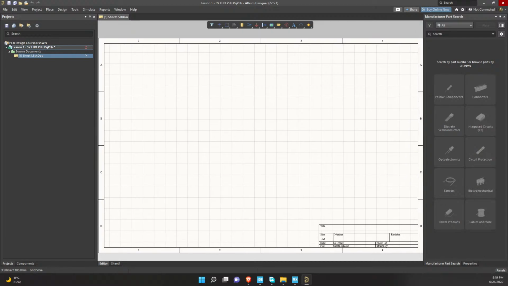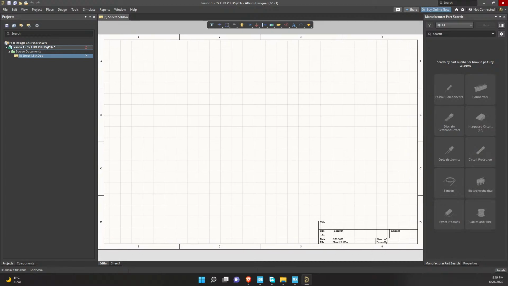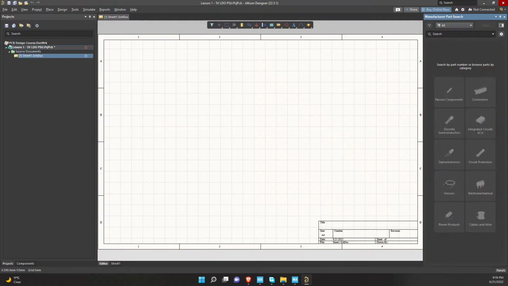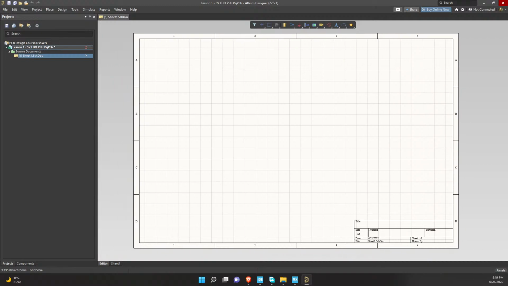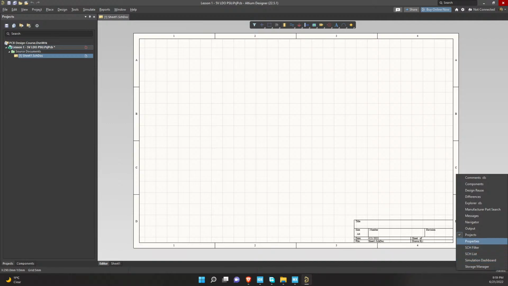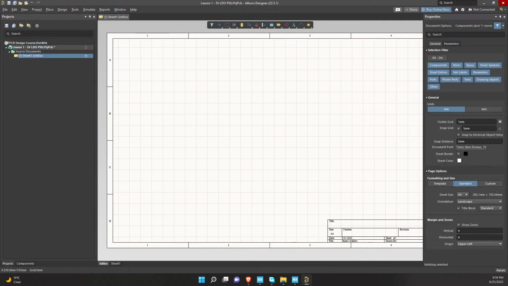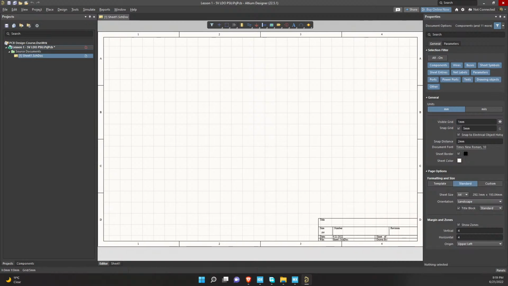This is our template schematic. Now, you will notice one thing at first. Automatically here, I have my properties tab that added itself. Great. Now, let's stick to that. If you don't have the properties tab, say this is what you have, I'm gonna let me also close the manufacturer part. If this is what you have, I'm gonna click on the panels on the left there and say properties.